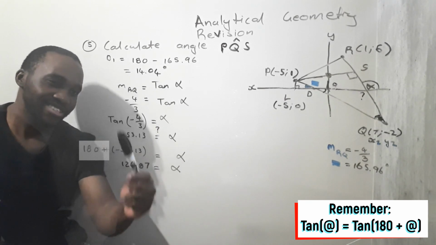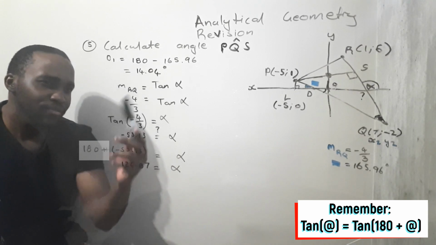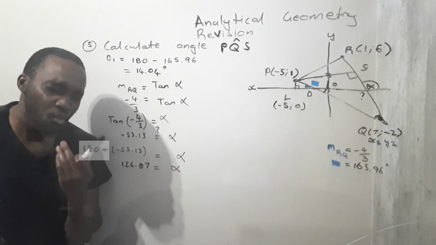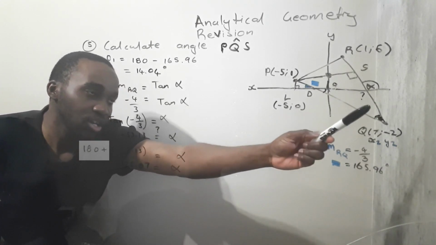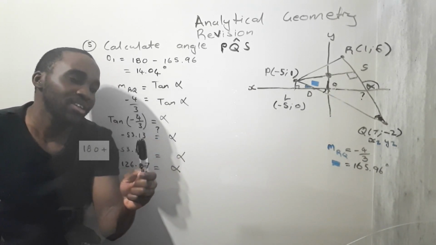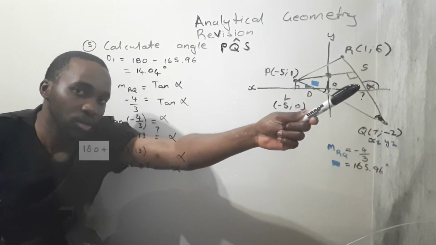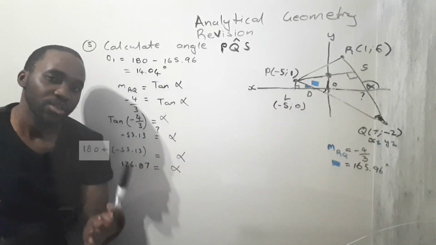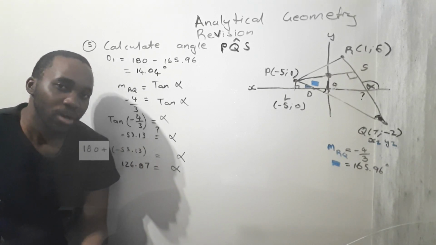Now, stuff like this is very common. This is why this is a good example for us to showcase, because whenever you use your angle of inclination formula, always be mindful of what you're looking for, like which portion of this line do you want an angle for. So we know that this 53.13 is technically for this portion there where we have an acute angle. So if we want the other side, it's just a matter of working around with 180, because we know that angles on a straight line add up to 180.